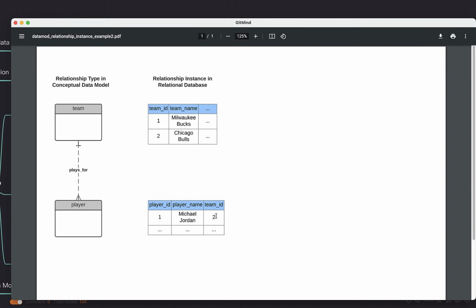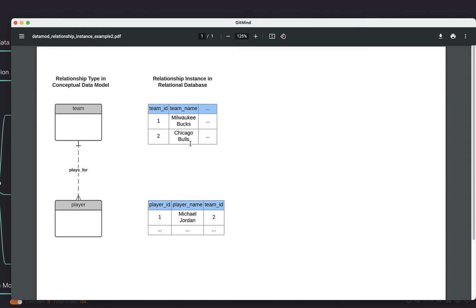By putting the value 2 in the foreign key entry in the row for Michael Jordan, we're pointing to row 2 in the team table, which is for the Chicago Bulls. And this implements the instance of the relationship that connects Michael Jordan and the Chicago Bulls.